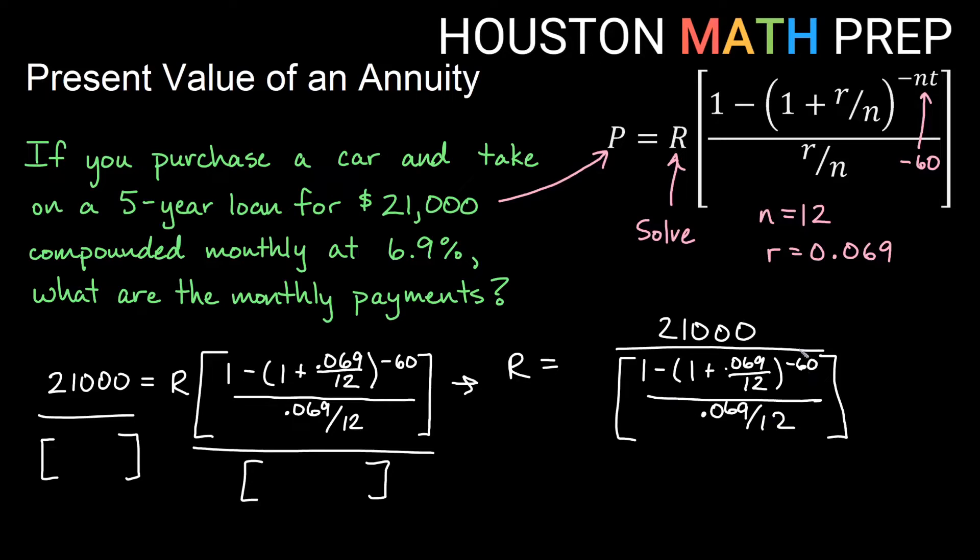So what I would recommend is don't do your 21,000 first. I would do the same order. I would say, go ahead and do your numerator first, get all that in there. Then divide it by your 0.069 divide 12. Then once you have that answer, take 21,000 and divide by what you just got. And then you should be able to get your monthly payment. Now, when you do this, you want to make sure you're using unrounded versions. If you're going one step at a time, you don't want to type this in and round and then divide and then round and then 21,000 and then round because you may be getting farther and farther from the actual value of the payment, right? So if we do that unrounded at each step in our calculator, then we should get, if we round the final answer to two places, we should get a monthly payment of $414.84.